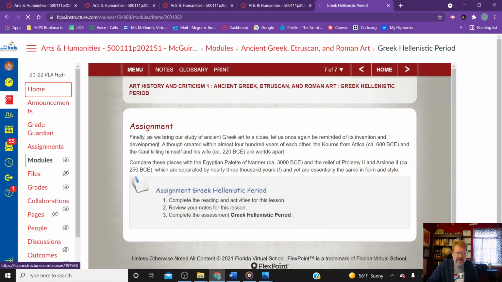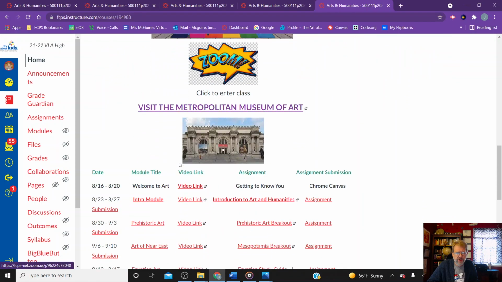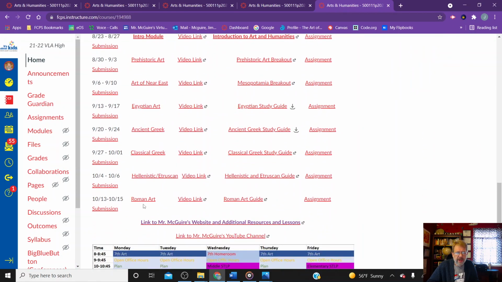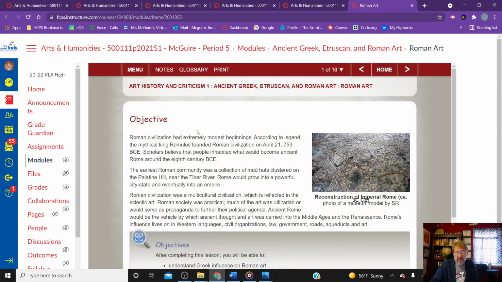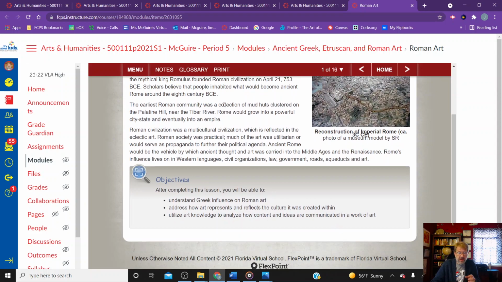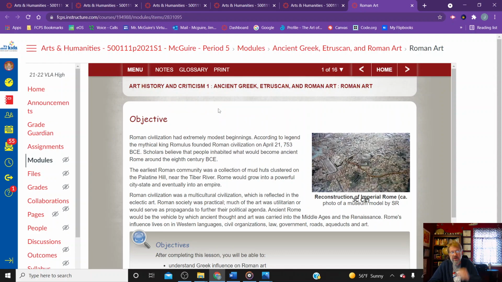And then last but not least, we jump up here into our Roman. And the Roman, there are a couple questions on your multiple choice question, but this is also going to be everything that we're going to talk about in your DBA. Remember the DBA you're going to do before you can take that summative. You can't get in to take the little thing until you come take your DBA and get the number.